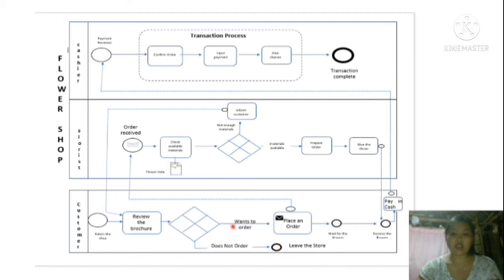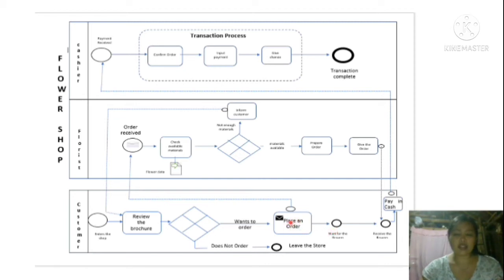When the customer wants to order, the next task is to place an order. After that, the customer will wait for the flowers after they are properly arranged according to the customer's preference.